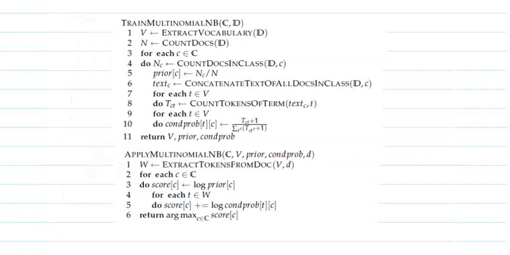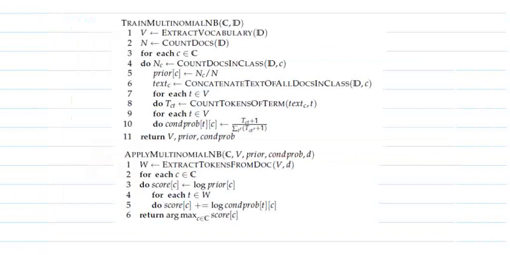So we earlier saw the multinomial naive Bayes algorithm. Now this algorithm is in the form of pseudocode here, and this is taken from the book by Christopher Manning, and this book is also available over the internet. You can go through and you will find the relevant content in that book also. So this first procedure is the training part.